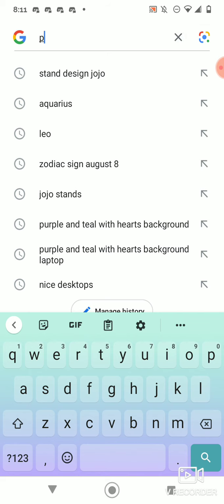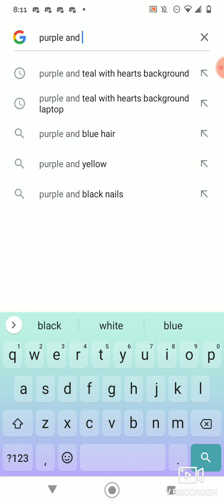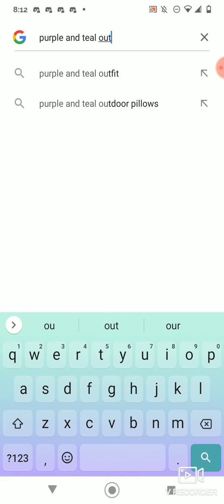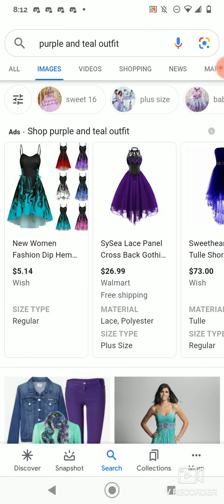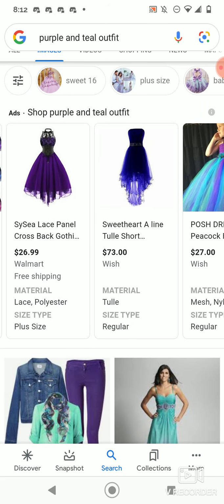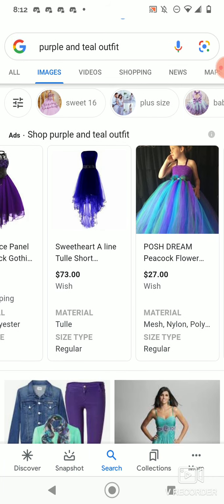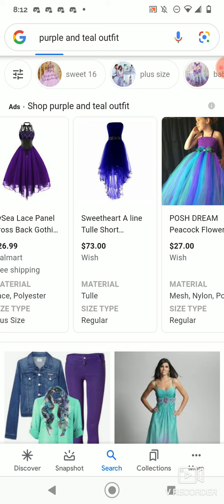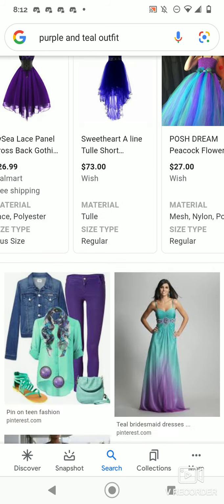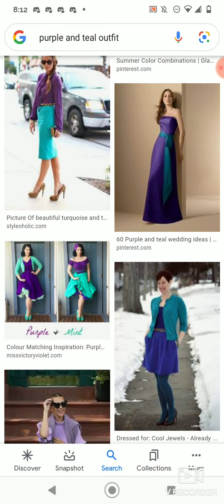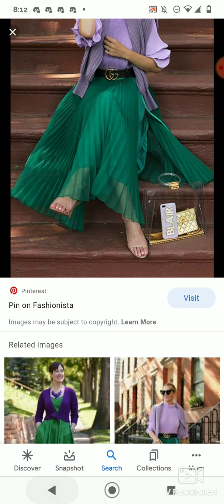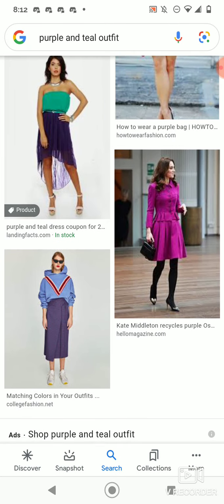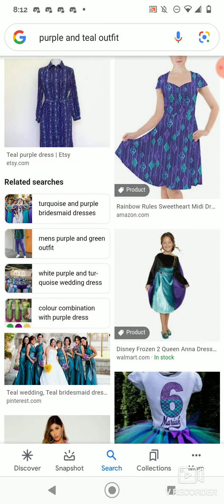So we are going to look up a purple and teal outfit. Can't spell teal outfit. And we are going to see what pops up, and if I like it. Oh, so something like lace. Perfect. This outfit actually goes up here with, you know, the whole fire aesthetic. You can use like blue fire, like soul fire. And see, we're already getting ideas. Look at these outfits. This outfit actually kind of reminds me of Ariel. That's nice. So, yeah. All these outfits look really nice. Well, some of them.